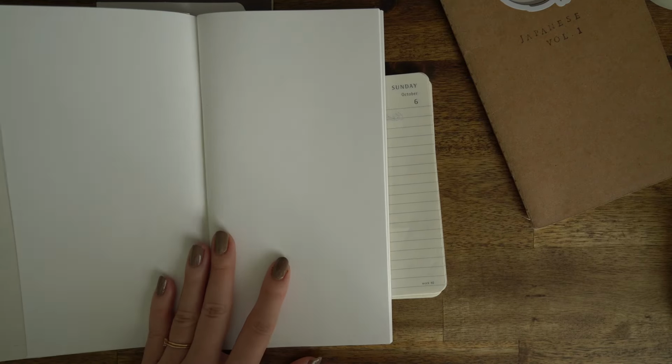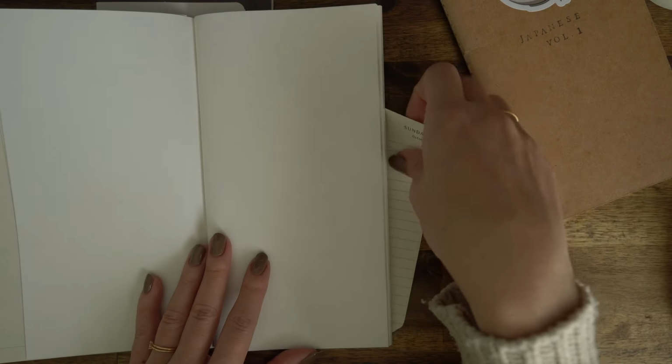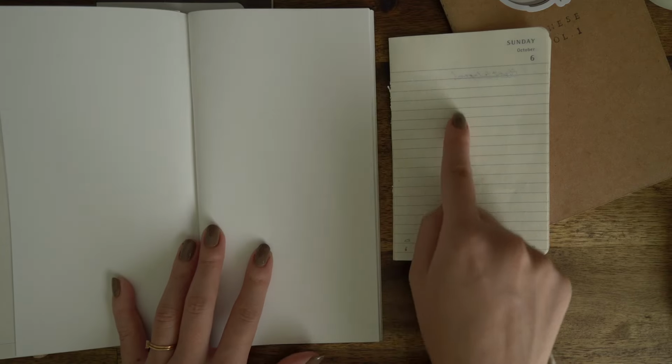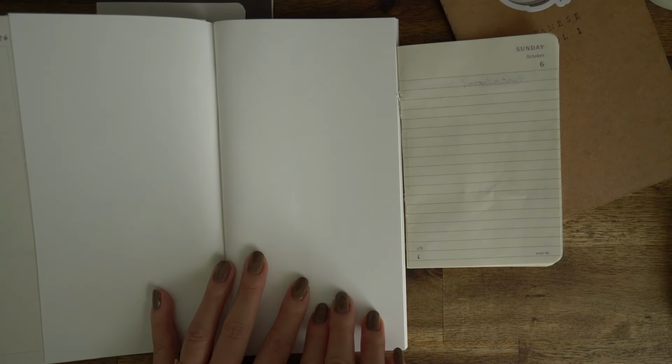But again, I think there'll be a little bit more time to journal, and I will want to journal because I'll be surrounded by so much stationery. It's just that kind of holiday for me. And so if I don't get a chance to sit down and journal yet, I can just scribble in here. That's the idea. And ideally, I don't overthink it, and I just print out photos when I've got enough.